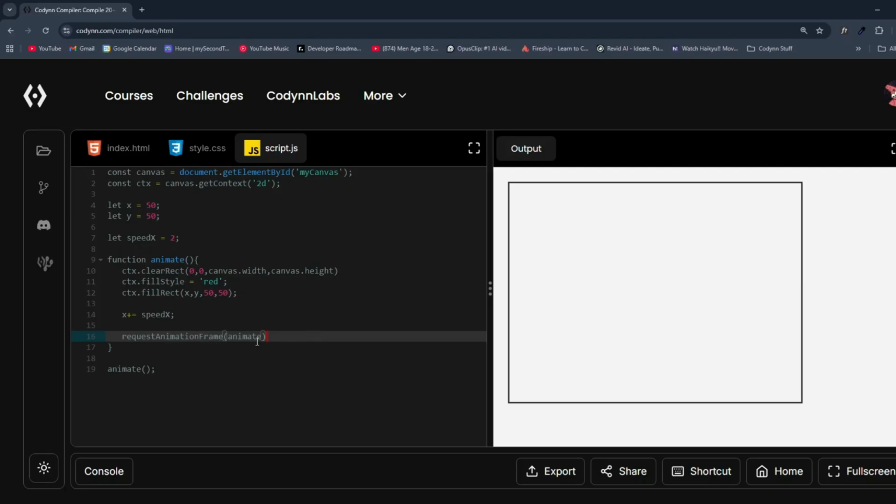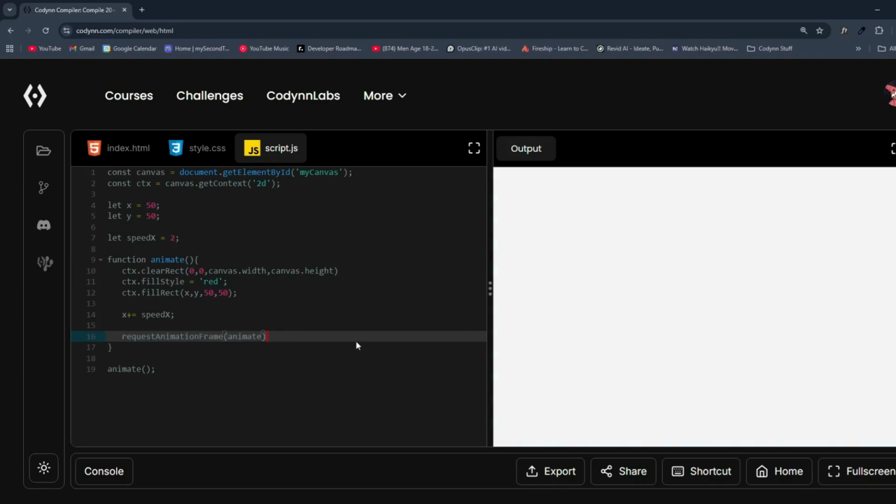Now you might have gotten an idea about what requestAnimationFrame actually does. This method tells the browser to run a specific function, in our case animate, which draws our rectangle or square onto our canvas right before the next frame is drawn on the screen. So this is how we create smooth animations, by updating and drawing a tiny bit each frame. This gives us smooth and consistent motion, typically about 60 frames per second. And it is also smart, so it pauses automatically when your tab isn't visible, so it saves CPU and battery as well. So every time the function animate runs, the shape shifts a little, which creates continuous motion like this.